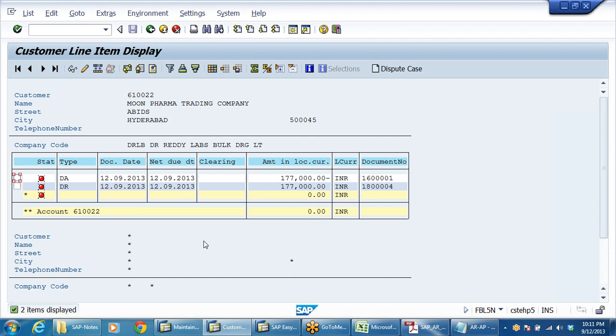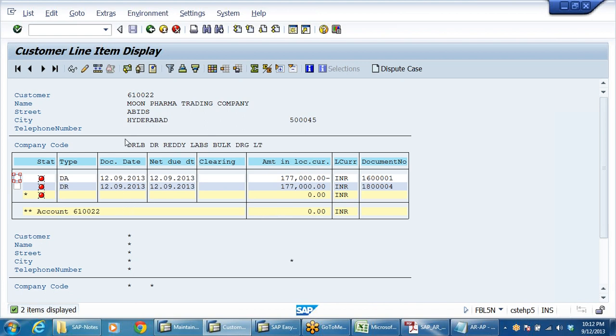So for that purpose, I need to manually clear the open items. You may ask, if I leave this, what happens? Anyway, my outstanding balance is nil. That is what I want, because what is the outstanding amount of 177? We have received the payment. Whether the open item is cleared or not, I am least bothered, because my customer outstanding amount is showing as nil. Whether this argument is correct or not, it is not correct.